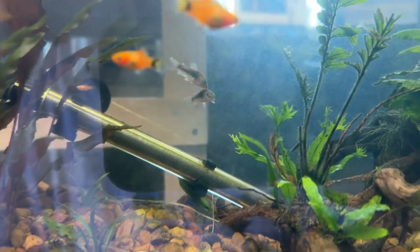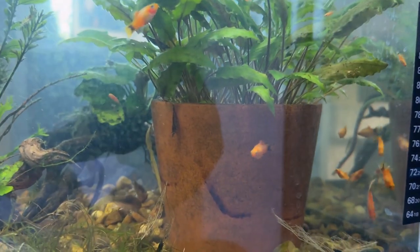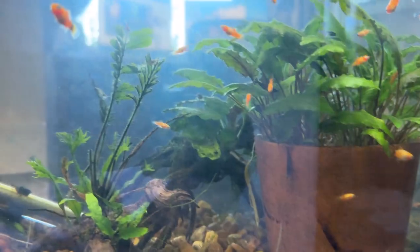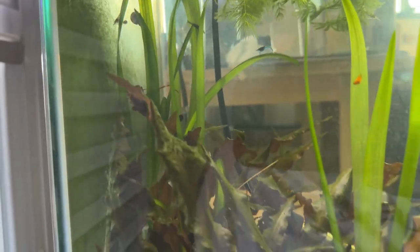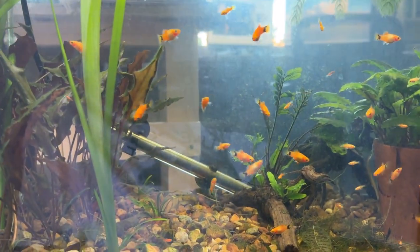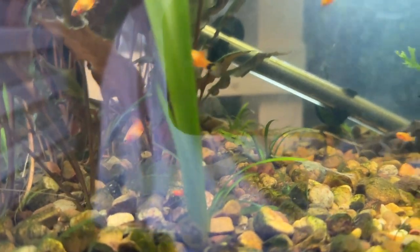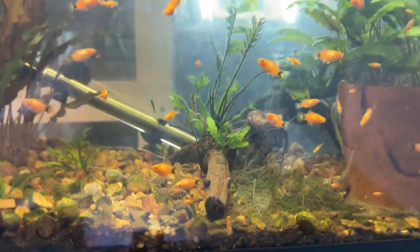On the top I've got some hornwort floating. I've also got a floating plant called Riccia water spangle — it's a cool floater. There's a pot full of cryptocoryne — I like growing plants in terracotta pots. There's an anubias on a chunk of spiderwood, a bulbitis, some jungle val I put along the back edge of the tank. This tank is almost set up like a peninsula, sitting on an old blue crate with one end against the window. There are also more crypt wendii, red or bronze or brown, and a little bit of dwarf sag in the front.